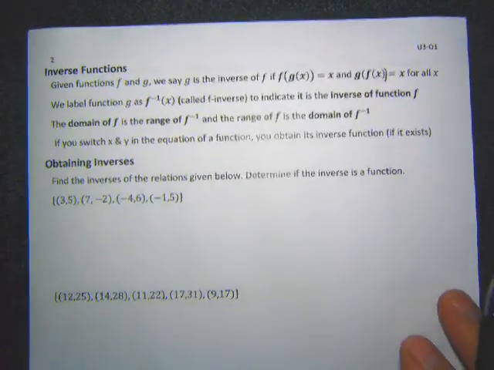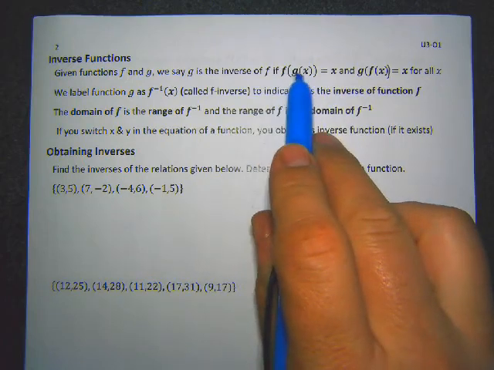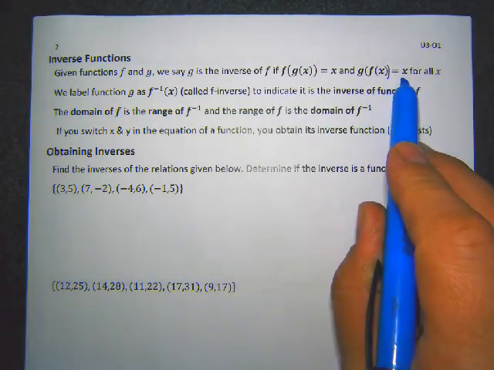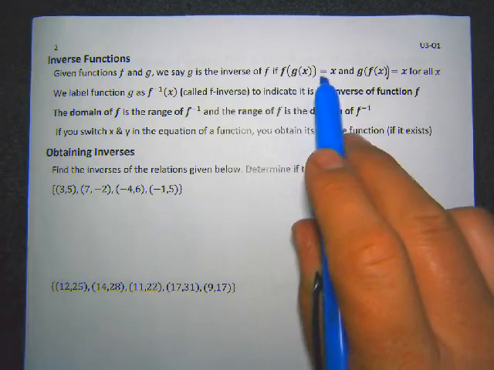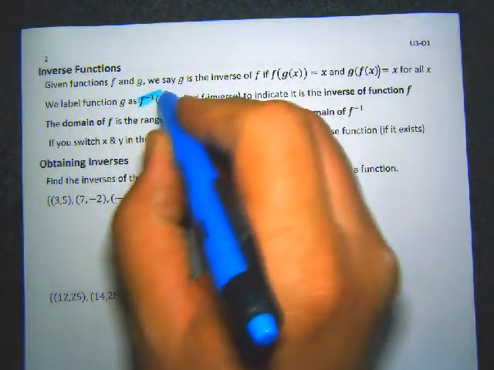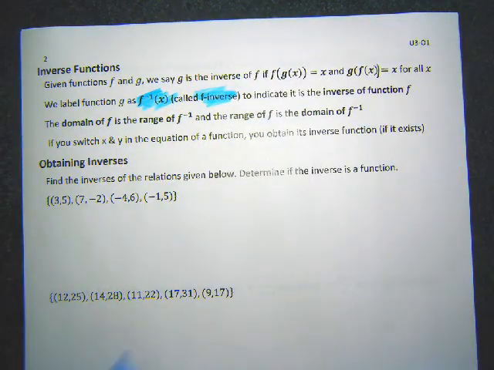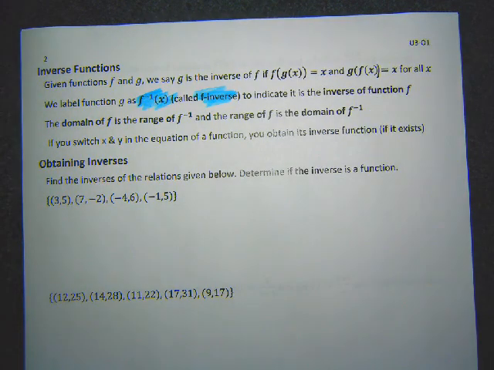So inverse functions are opposites. They are functions that undo one another. So that's what this means. This means that inverse functions will cancel each other out. They're opposites. If you do both functions in either order, you get back out what you put in. Your result is what you put in. So we call the g function f inverse. That's what this is. F inverse is the name for that. It is the inverse function of f. It's the opposite function of f. It does the exact opposite.